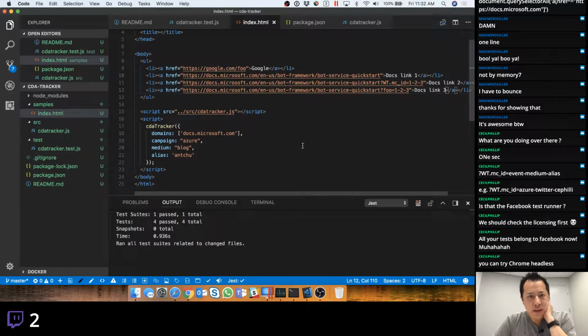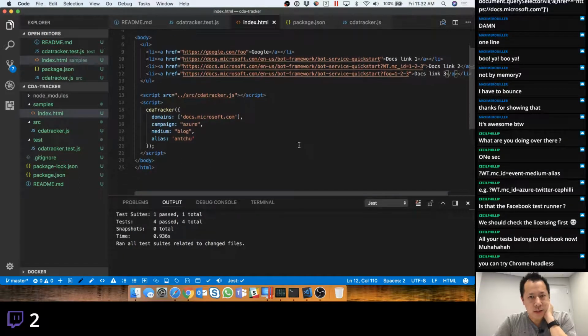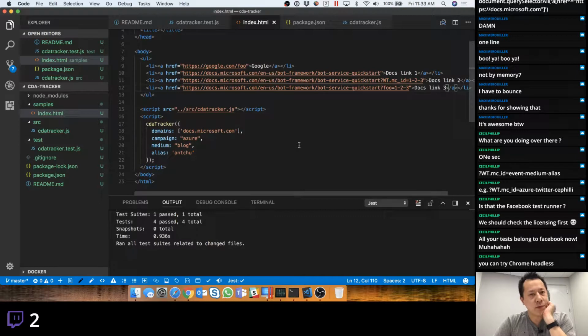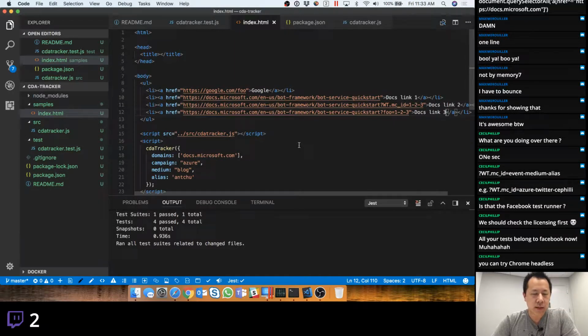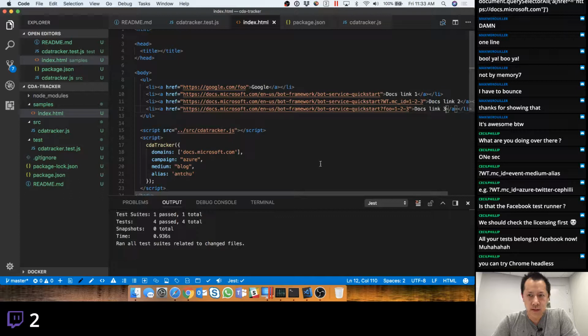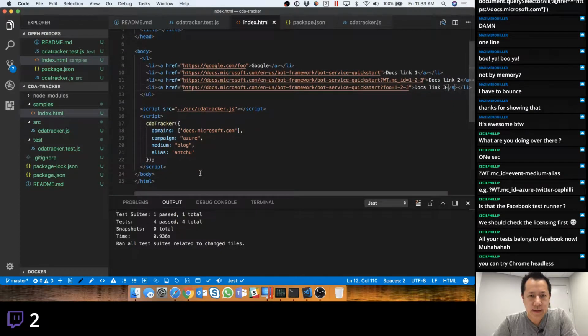And we're at about an hour and a half here, so it's probably a good stopping point. So what we did was we fumbled around with my new setup, and then started writing this thing to append these tracking links to things on pages. So on web pages, just by dropping in a script and a little bit of config.